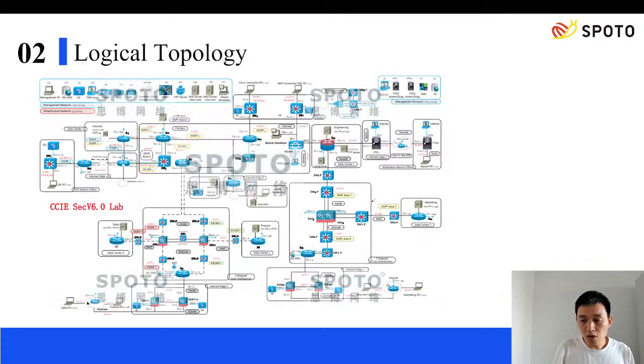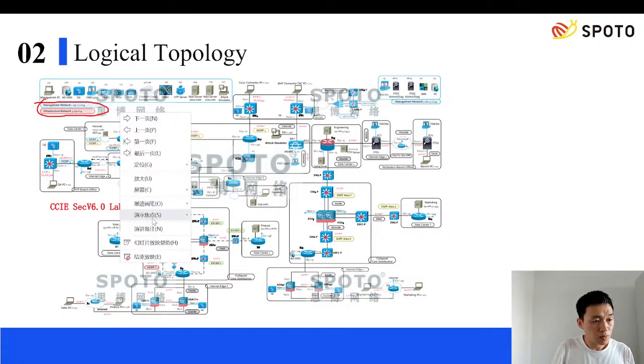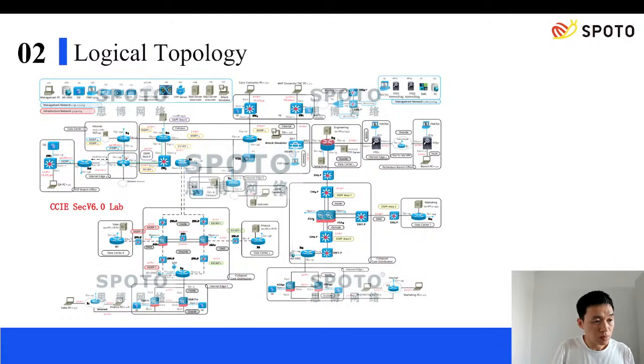And this is the logical topology presenting all devices. As you can see, there are two management networks, tool management networks, and many other infrastructure networks.